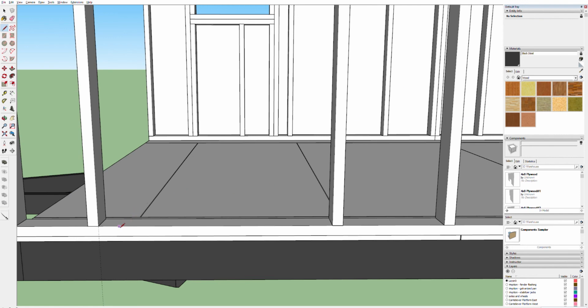Okay, so lots of times I end up drawing geometry that I end up pulling to create 2x4s, right on like a sole plate, for example, like this. Red axis, lock it to the red axis. So 1.5 right there, red axis again, and lock here and pull. Right? That's fine. There's nothing wrong with that.